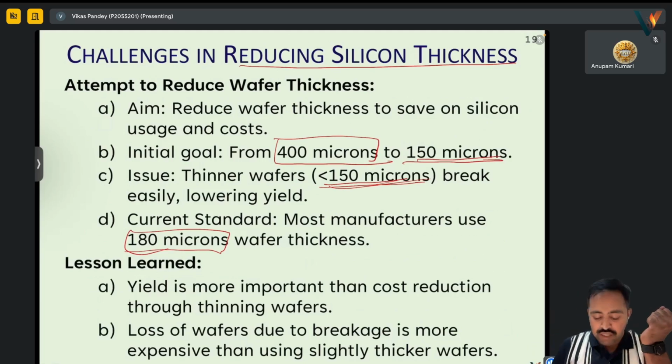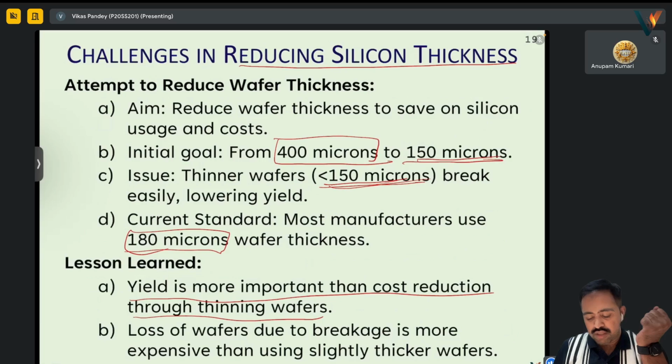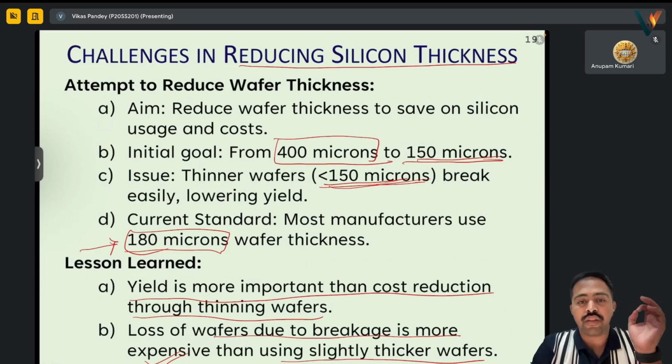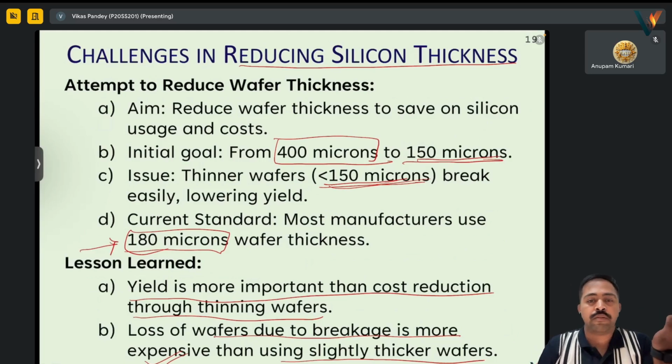So yield is more important than cost reduction through thinning wafers. Loss of wafers due to breakage is more expensive than using slightly thicker wafers. So at present, 180 micron wafer thickness is used in the case of solar cells.